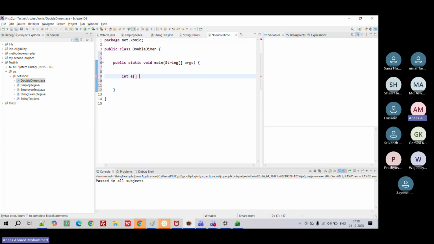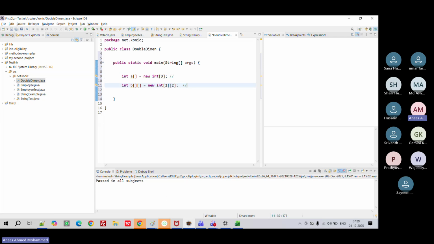Initially, for a single dimensional array I would write new int of 3. It has a single dimension. How about double dimensions? I will write new int of, and I can give rows and columns. First, let us go with simplicity, 2 and 2. So this one is single dimensional, this one is double dimensional.